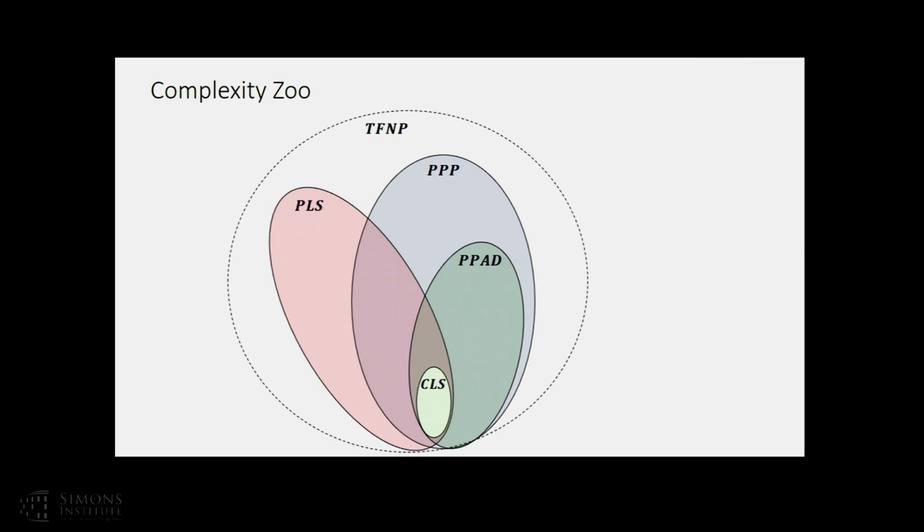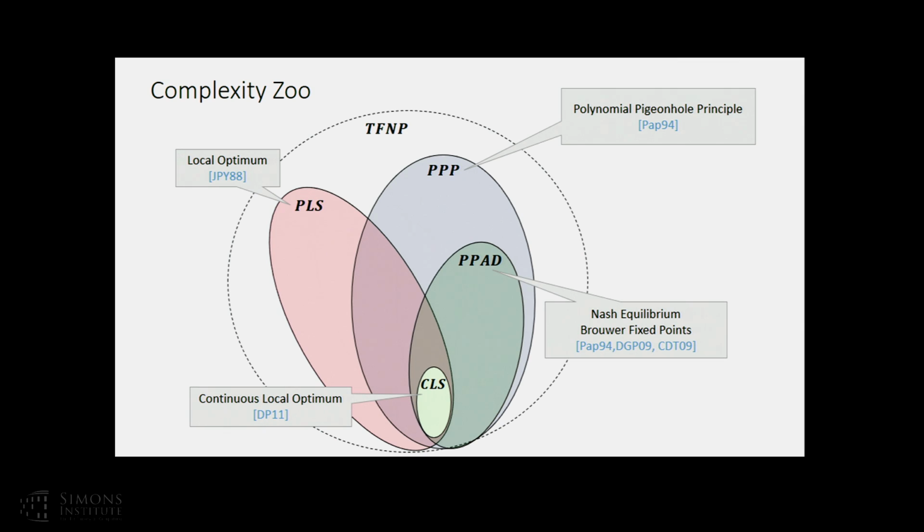Okay, so let's look at this complexity zoo of the class TFNP. It's actually pretty hard to formulate and define non-trivial problems in TFNP. You somehow need to prove that every instance has a solution, but your proof cannot be constructive, otherwise it would be easy. So you have to have this non-constructive proof. And so we have these subclasses of TFNP that have nice lemmas or theorems that prove that they are in TFNP.